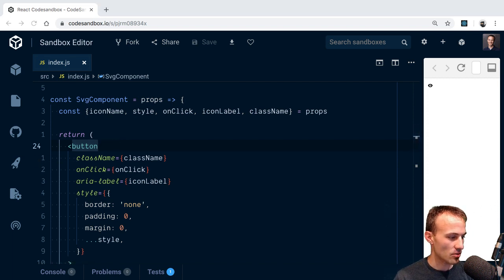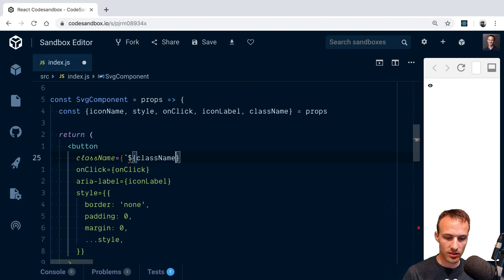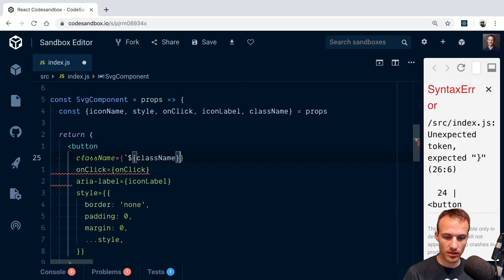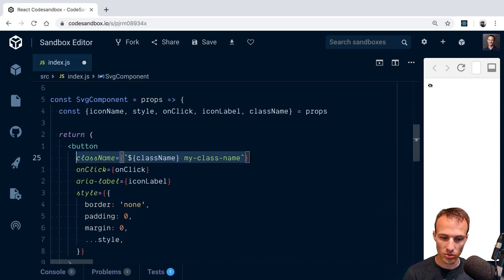So a good question from William: why the style prop when a class name is passed? Mostly because I don't want to have to make a class name. You can use a class name if you want to. And if you do that, then you'll want to compose these together, where you can say class name, and goodness gracious, and my class name. If you want to do it that way, that is totally cool with me.